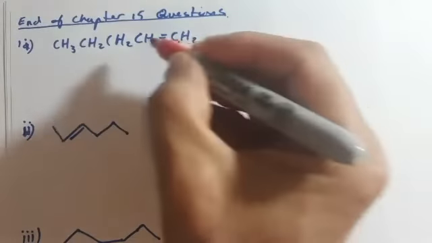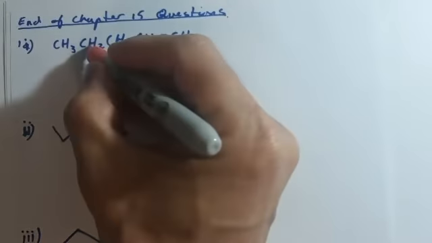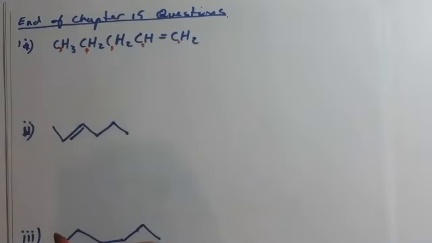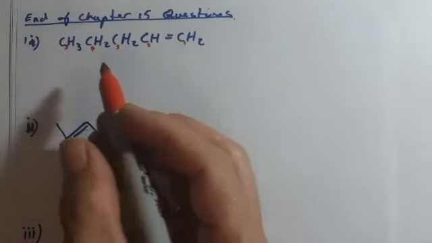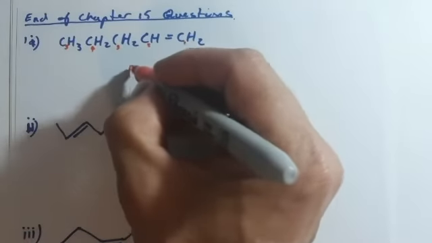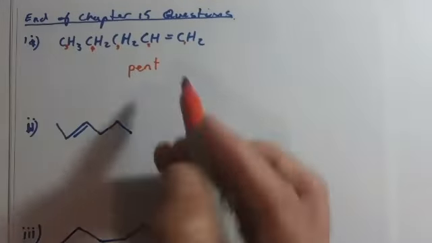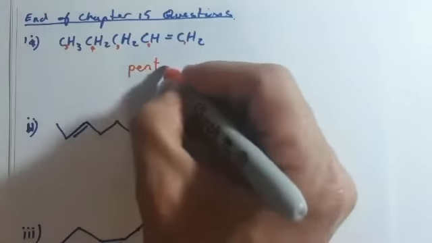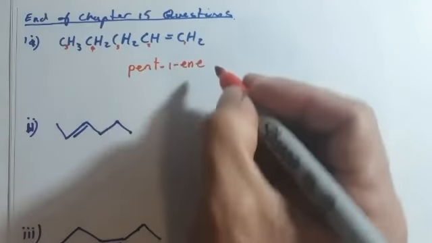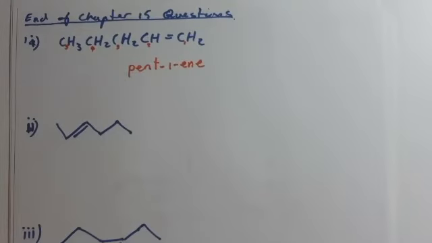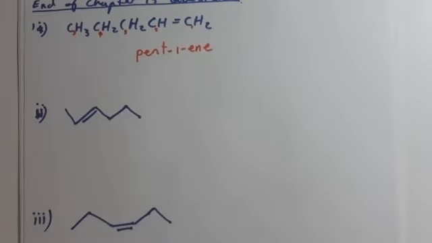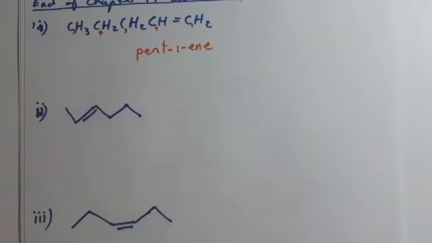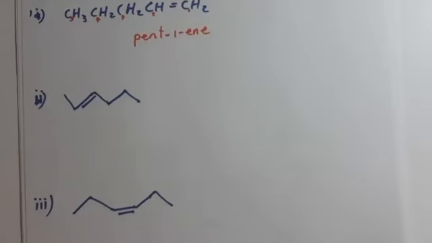Yes. So we number 1, 2, 3, 4, 5 carbons. That is a straight chain, my longest chain, and the parent is pent. Remember, my double bond must have the lowest number. It's between carbon 1 and 2, so it's pent-1-ene, and that's my name. There's nothing weird happening to it. Simple, straightforward, pent-1-ene. Must include the number because the double bond could be between any other 2 carbons as well.